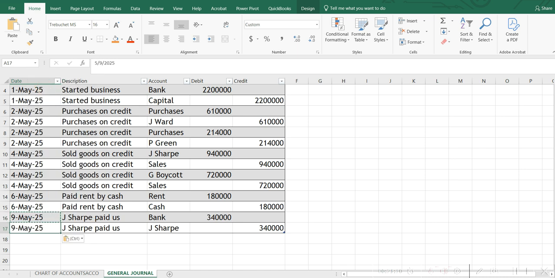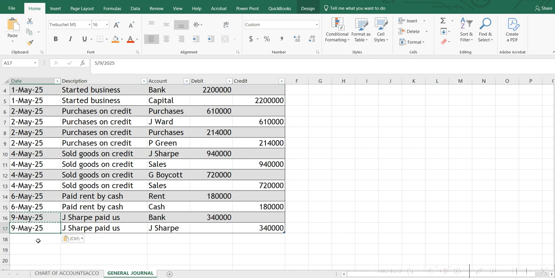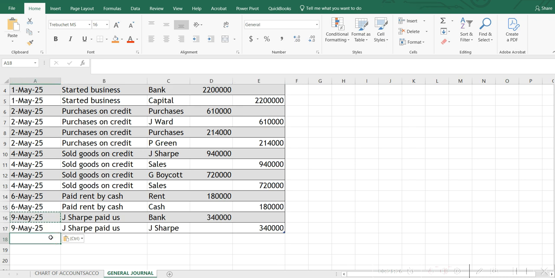What next? We paid the following by check: JWAD, 610,000. The supplier was paid. That's on which date? That's on 12. On 12, the supplier was paid.